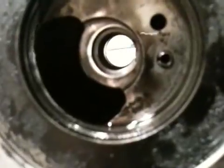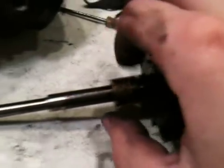and you can see inside here. And now we can get to the heat shield and everything on the exhaust side now. So I'm going to decide what's next, and keep in mind that all these pieces here will be replaced.